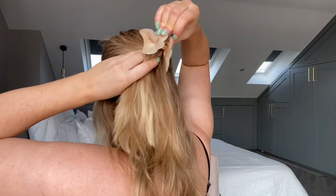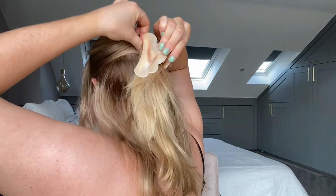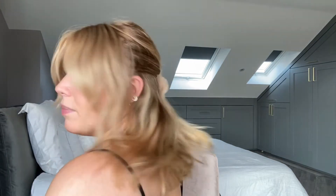So we've done that, we've got the front bits down, and then all I like to do is take the top half back, keeping a lot of texture in — using the back combing brush again just to make sure we've got a nice amount of texture in there and all the little bits down that we want. Then I just use this to secure it into a half up half down situation. Very easy, but just something for the next day if you're in a bit of a rush and you want to get some of that hair out of the way.